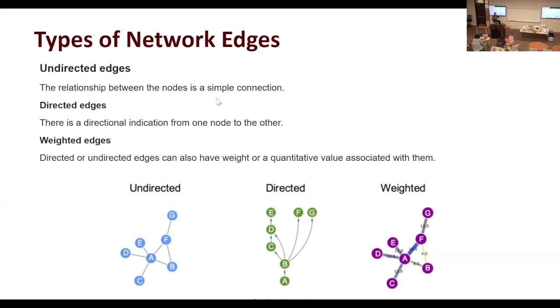For example, if you're going from, say, C to G, and you simply measure the distance, C to G might be the longest, we can just imagine. But if you're measuring the time taken, it might be different: from A to F you have a highway, and F to G has a highway. Actually, the total time taken from C to G might be shorter. And from A to B, because it's probably a country road, it's probably harder to drive. The maximum speed is probably 20, 30. You won't be able to go that far. So the total time taken to go from C to B will actually be longer.